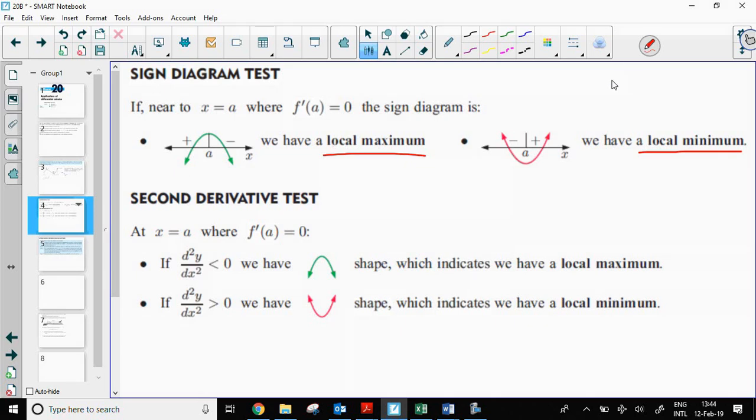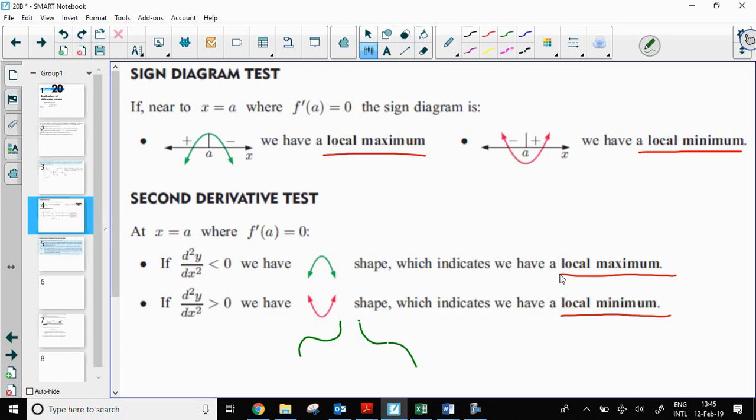Nothing new. Your second option is what we call the second derivative test. So you just found out that the first derivative is equal to 0. So just calculate now what is the second derivative at that exact point. If you find out that the second derivative is negative, then that means that your graph is concave down, which means that you have a local maximum. If you find out that your second derivative is positive, then your graph is concave up, which indicates that you have a local minimum. If your second derivative is equal to 0, then that means that you had a point of inflection of one of those two varieties, so it's neither a min nor a max.